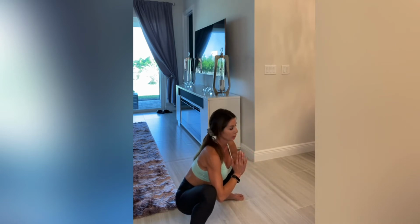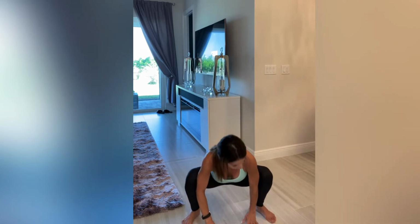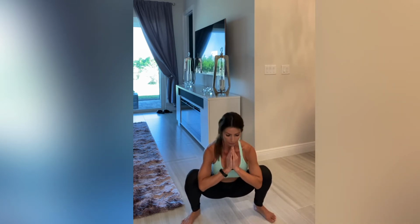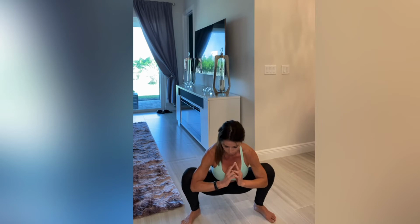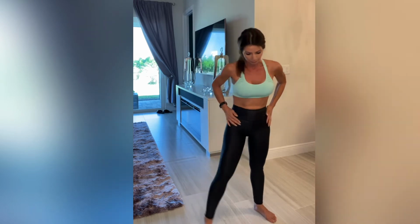This stretch is really good for the hip flexor. If I turn to the front, it'll look like this. You want to push those knees out and shift that weight back and forth, so you're feeling that stretch through the hip flexors.